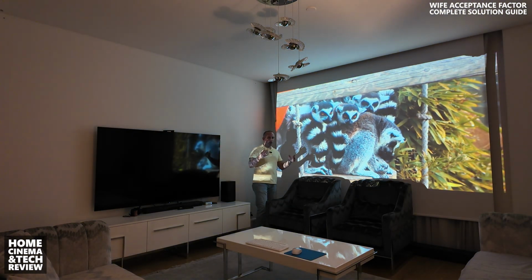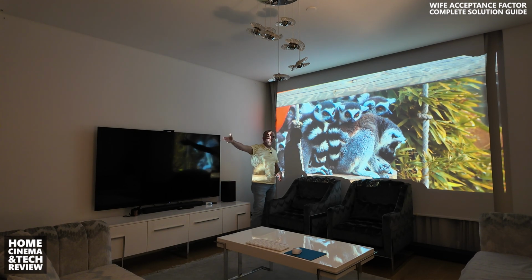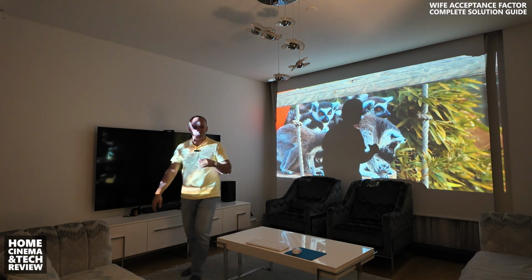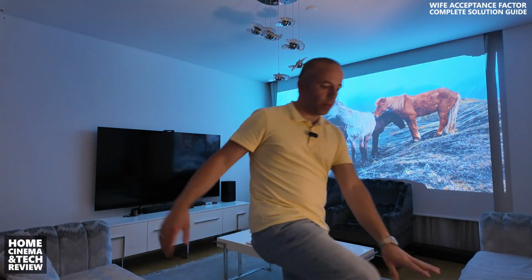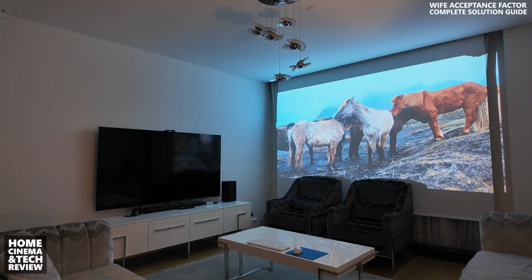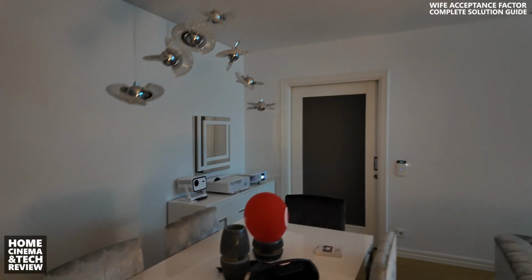So the first setup is this longer throw projector at the back. The cables are hidden, and let me just walk through the room and show you the no-cable setup. Okay, and I'm going to show you the other one. First, I need to take the camera and rotate it. So this is the far side of the room. Let me just rotate it.